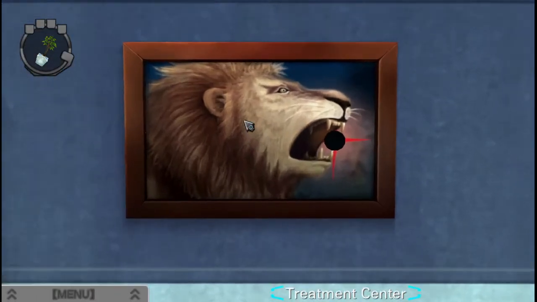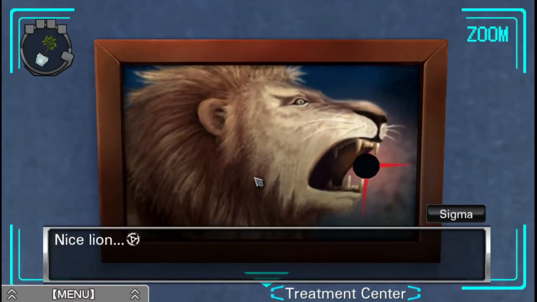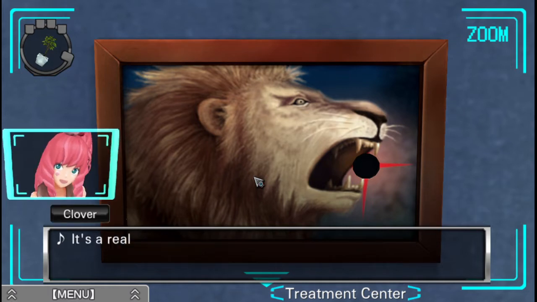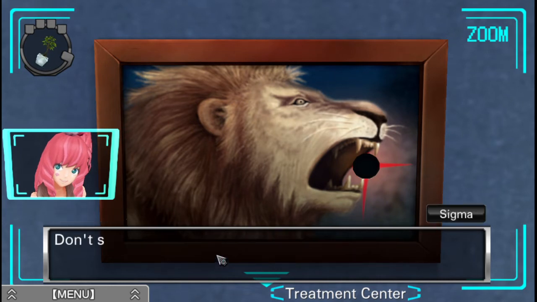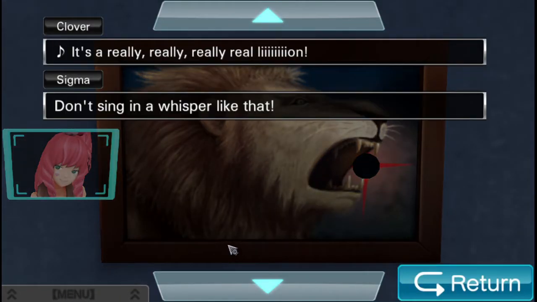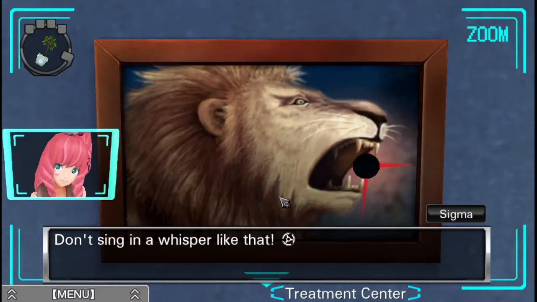Probably. Maybe. She cares a little as a human. Jellyfish. Lion. Little hole to put something in. Nice lion. That's a pretty realistic painting. It's a really, really, really real lion. Don't sing in a whisper like that. It's not really a song. Never mind, but close enough.